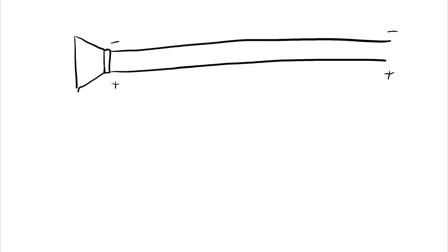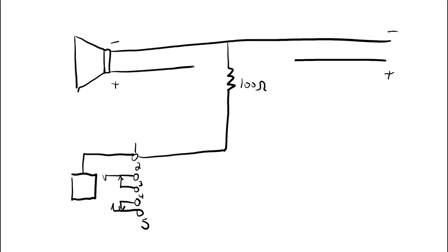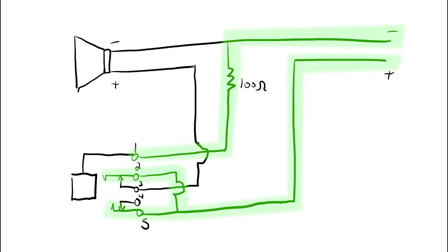Now we need to draw a schematic for my project. Here you have a speaker which goes to a positive and a negative. I looked up the schematic for the headphone component — it looks like this with all the pins listed by number. I'll disconnect the positive wire of the speaker and then connect pin one of the headphone jack to the negative, along with a 100 ohm half watt resistor — that's just to make sure you don't overload the headphones. I'll connect pin three to the positive terminal of the speaker, then connect pins two and five together to the other side of the positive lead. With this, if there's no headphone jack in, the speaker works as normal; and once one is plugged in, the speaker opens and shuts off and the sound diverts to the headphones.